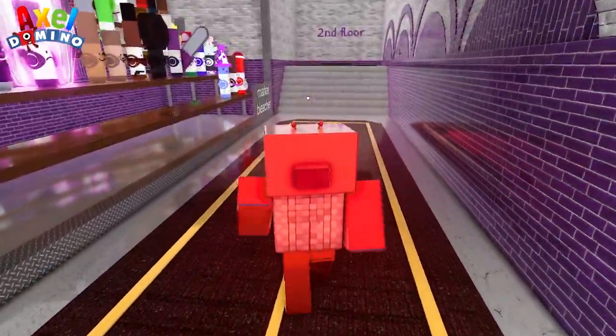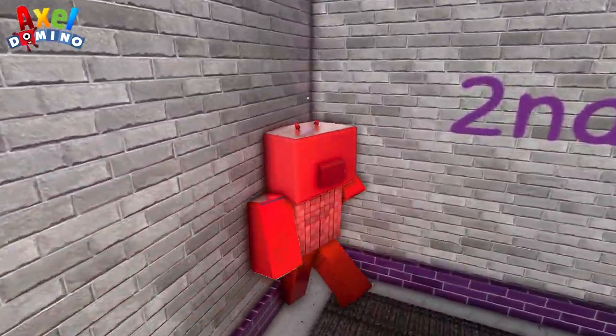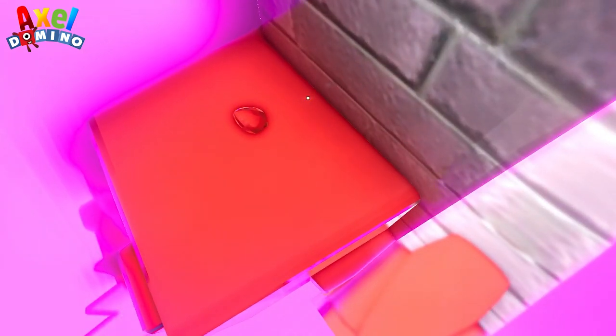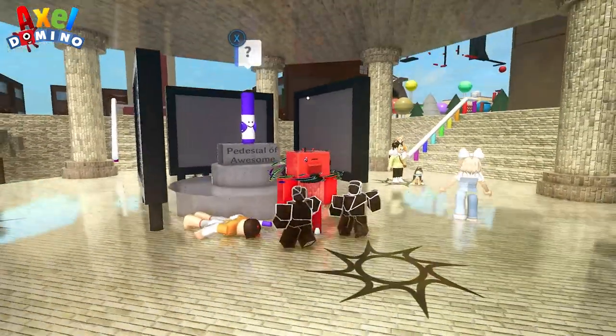Okay. And I think, maybe, wait, I think I need to use shift lock. I don't know. Oh, magenta void marker. Yes, magenta void marker. Welcome to the magenta room. Okay, I got magenta void marker. Now what? I'm stuck. Never mind. I am not. Boop. Yes.